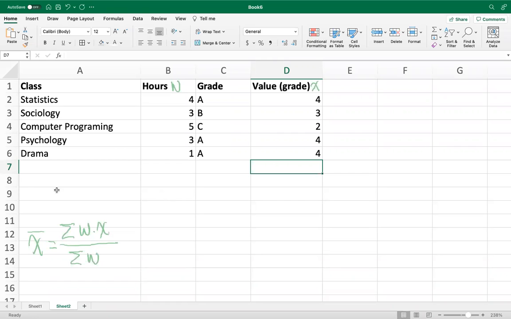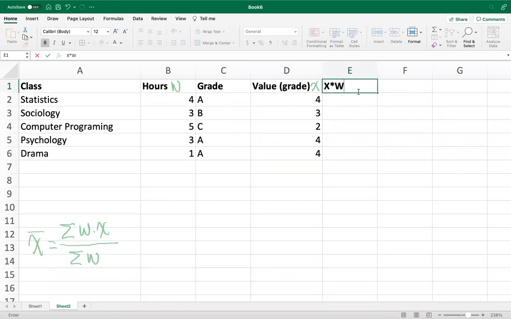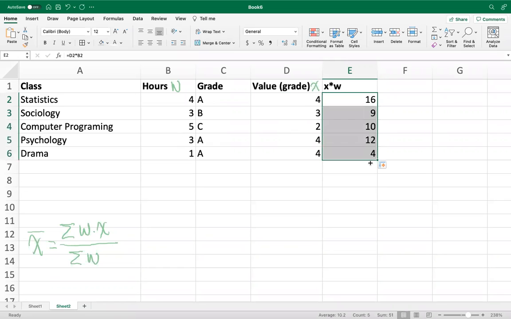All right, so starting off, let's get the product of the two. So let's get our X times W. This is going to equal X, and we're multiplying that, so times asterisk W. And not one of these is fixed. As we drag this down, we do want these all to match each other. So we just grab this corner and bring it down. And now we have the products of all of these.